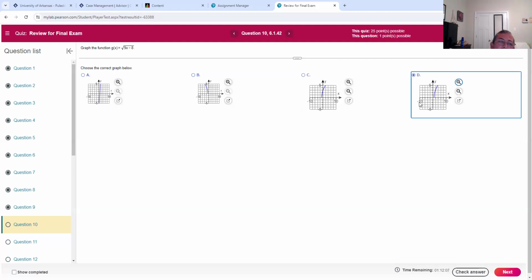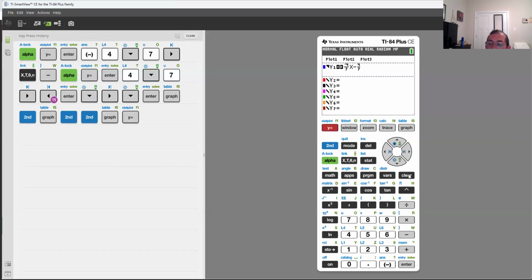Okay. But now we got a calculator, right? Now, y'all, if you want it to look exactly like their picture, you see the x's are going from negative 10 to 10, and the y values are going from negative 5 to 5. So if I graph it on the calculator using their values, then I'll be able to know what to have. So what I got, a square root of 9x minus 8. So second x squared, and then I got 9x minus 8.